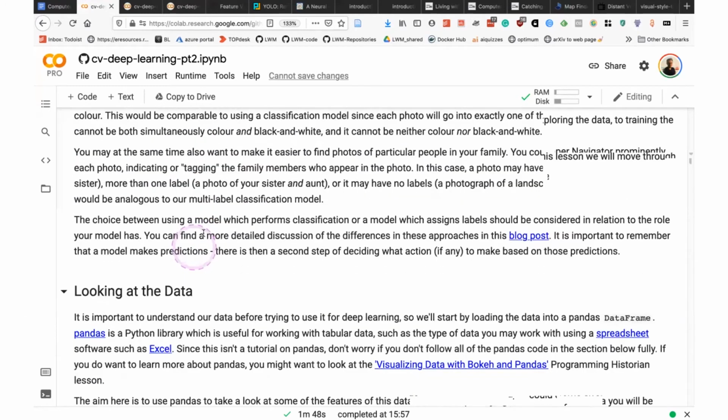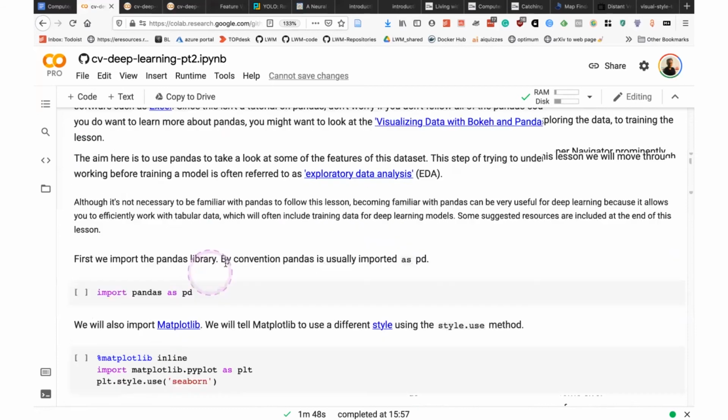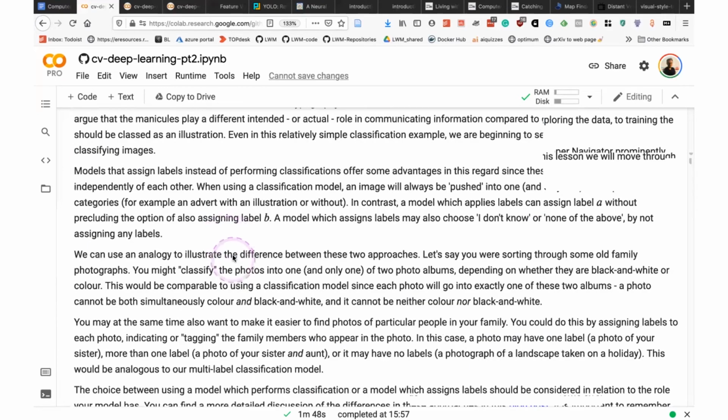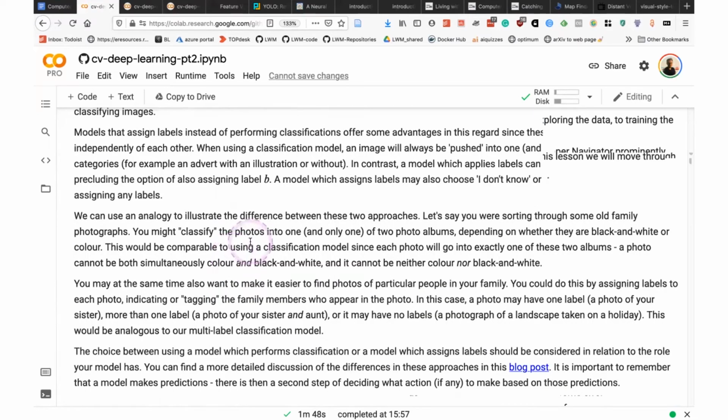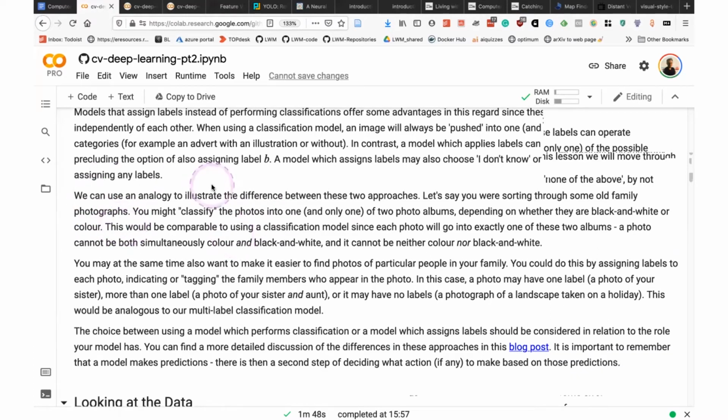I guess the broad difference between those approaches is in this paragraph here. With this classification approach, basically everything belongs in one of the categories. Whereas with the labeling approach, things can have one, none, or more than one label.